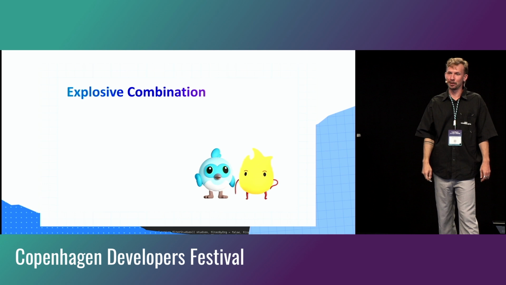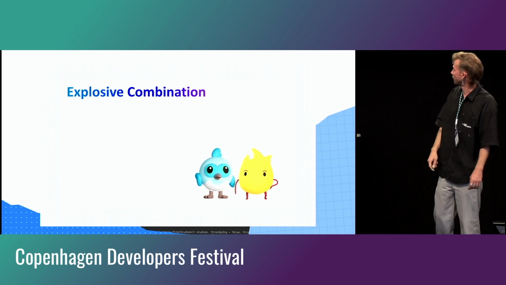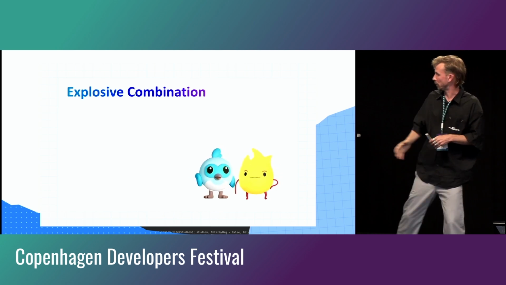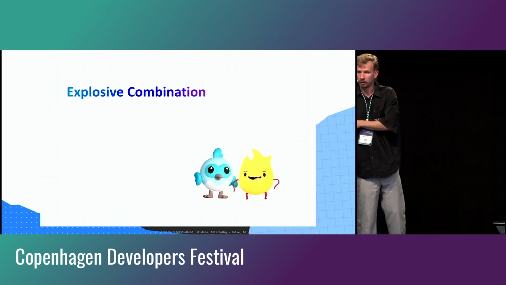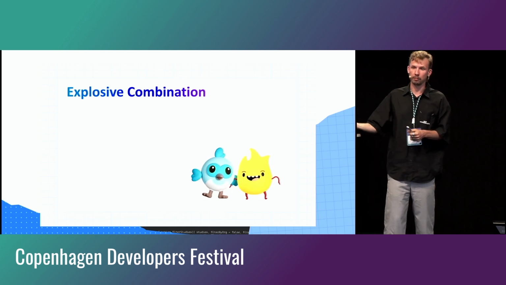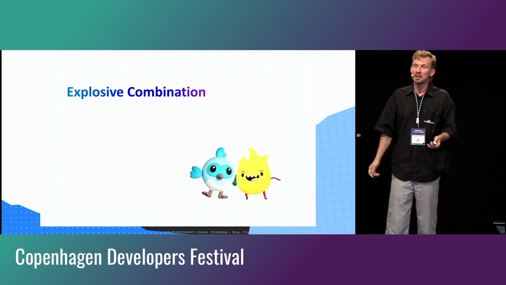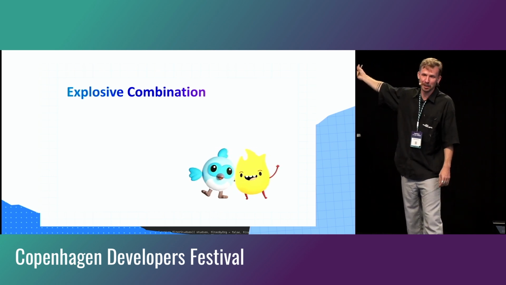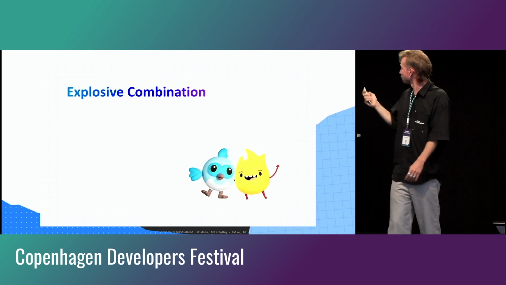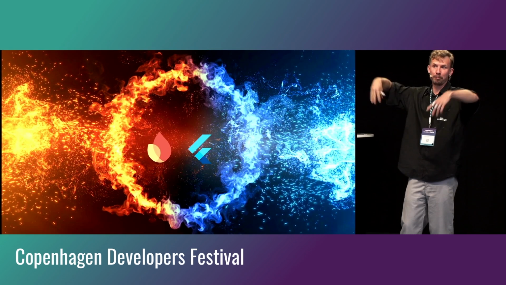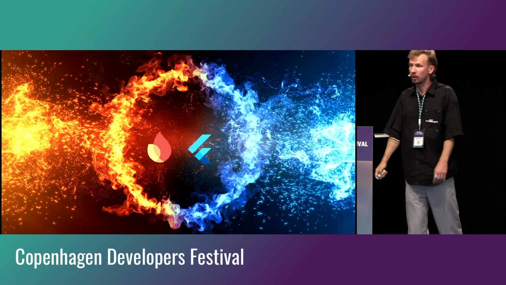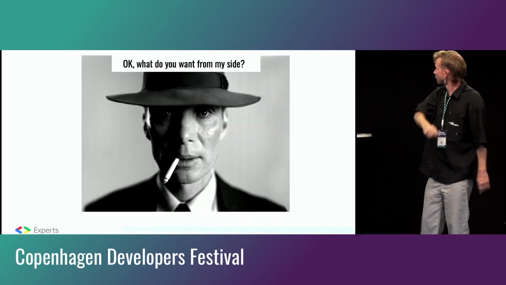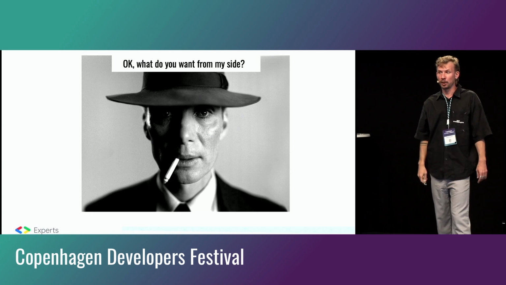So yeah, we came to an explosive combination. Sparky and Dash. To be honest, I even took that one, Dash, to have him as a co-speaker here and maybe sometimes give him the microphone. But unfortunately, I forgot him in my hotel room. So we have only this digital one. Yeah, for the explosive combination, we have this beautiful image of how we connect the front end with Flutter and the back end with Firebase.